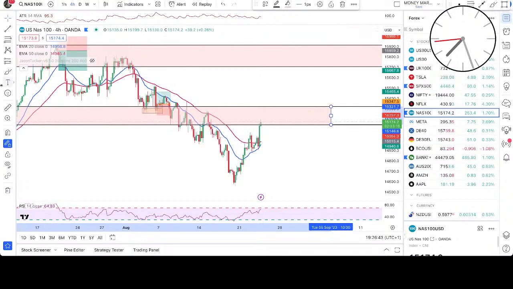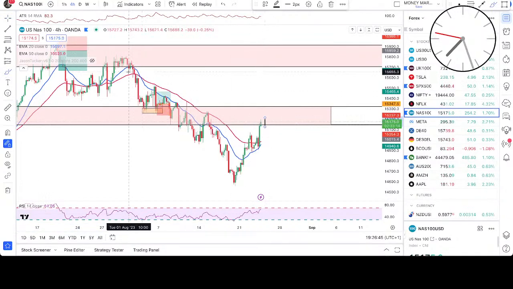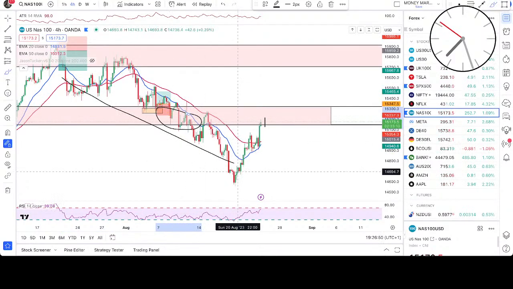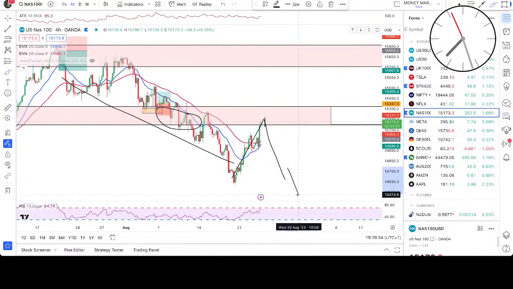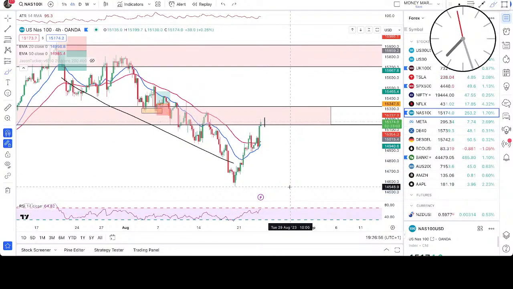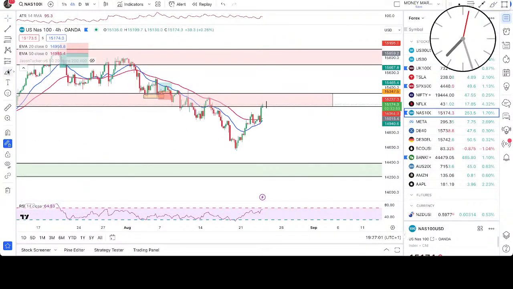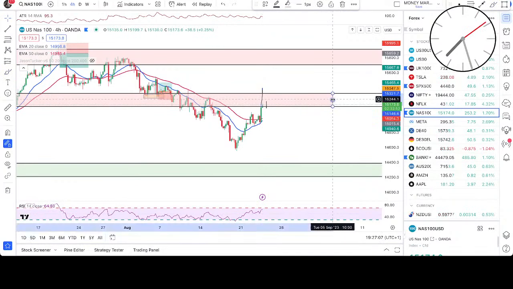So this number here, now we can get a possible sell signal because the price is pushing down in a nice trend, broke below this recent support that will now act as a good resistance and can push the price lower, and price can likely head lower and continue to head lower for now if we have a condition. And the next zone, I still need to do these zones, but this is the zone I'll be paying attention to for my next buy trades. Or if we have a break above 15,321 with no condition, only then I'll start to look for my buy trades. For now, I'm just looking for sells on Nasdaq 100.